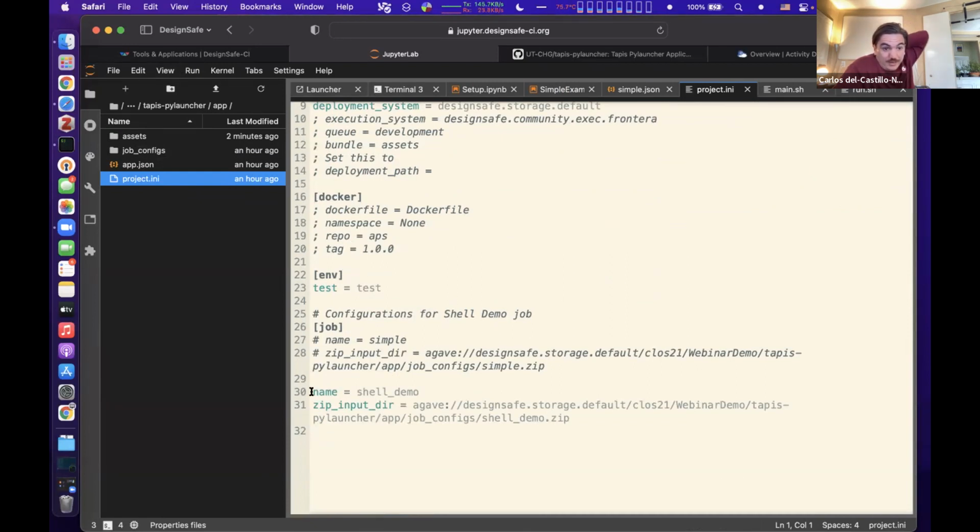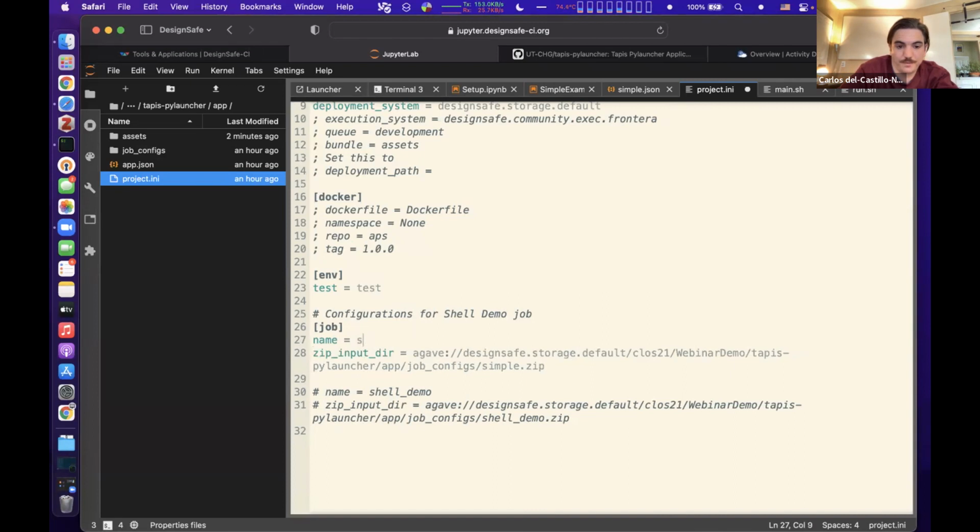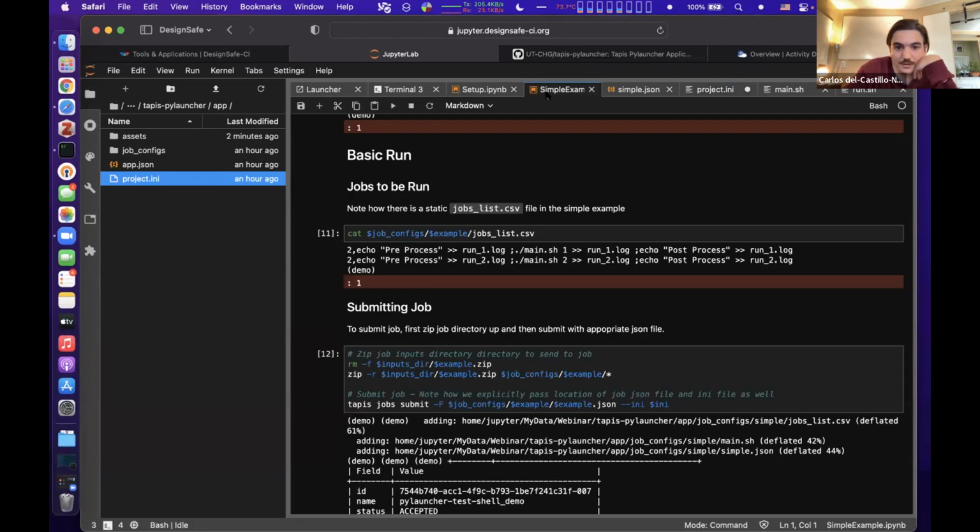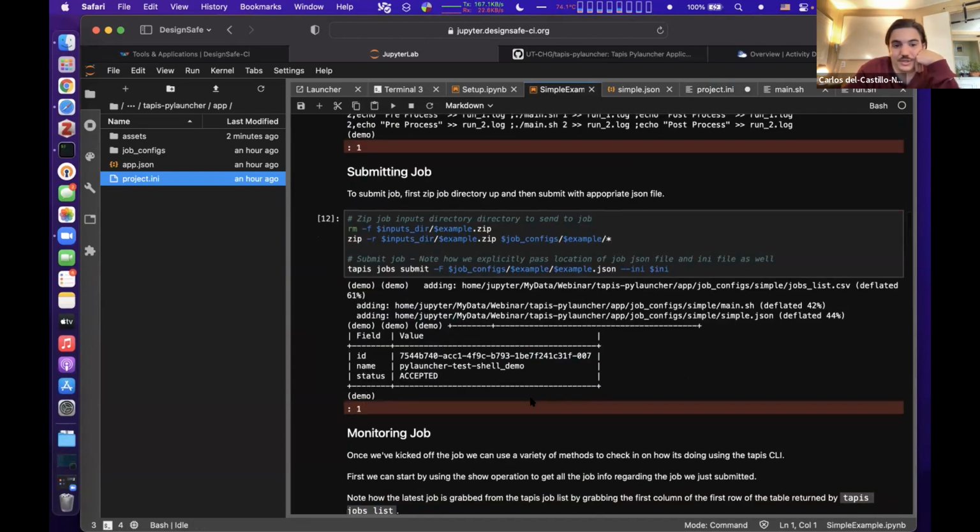So within here, I'm just going to specify the job configurations I want to run. I want to run the simple test first, and I want to put the applications here.